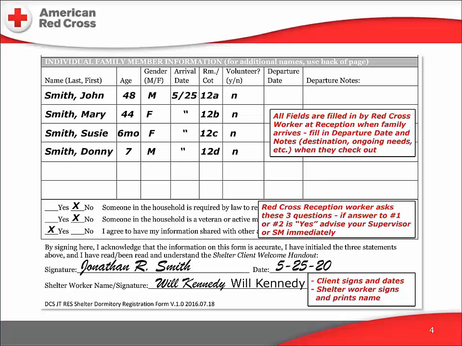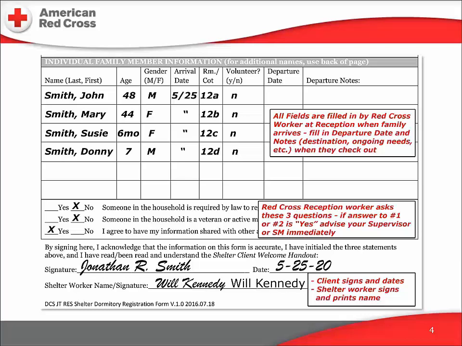The final 3 questions in this box are important. The first one is intended to identify anyone who is required to report to law enforcement, such as a parolee or a person convicted of a sexual offense. A positive answer to this first question should be reported to the shelter manager before the client and family leave the registration desk. In most cases, this question will elicit a puzzled reaction from the client who doesn't really understand the question. We accept that as a no.